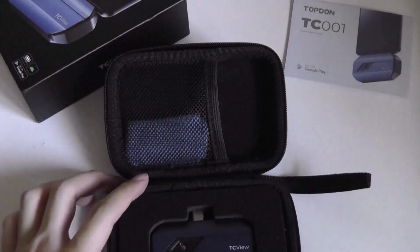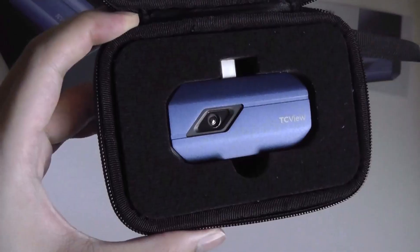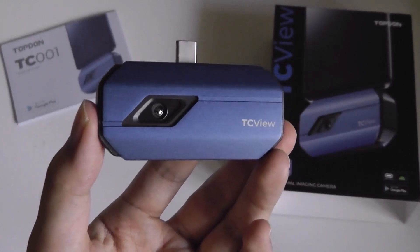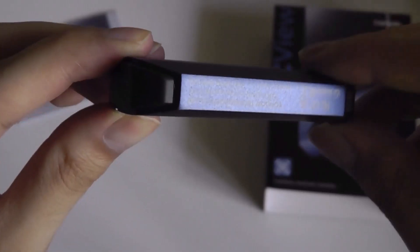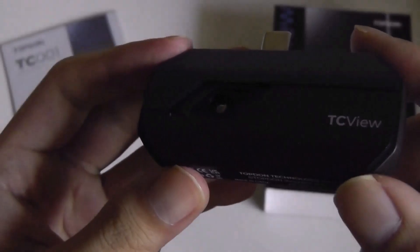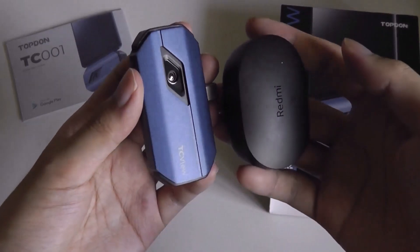Keep in mind that this thing is wired at the end of the day, so there is no Wi-Fi or Bluetooth option. You also get a microfiber cleaning cloth to wipe down the lens if it's getting dirty. A closer look at the TC001 — it is constructed out of aluminum alloy, feels pretty robust, with some accents and just the lens, which doesn't have any cap or protector. Also super compact overall, similar in fact to a pair of wireless buds in terms of casing.